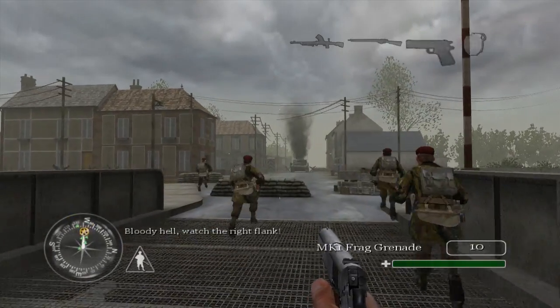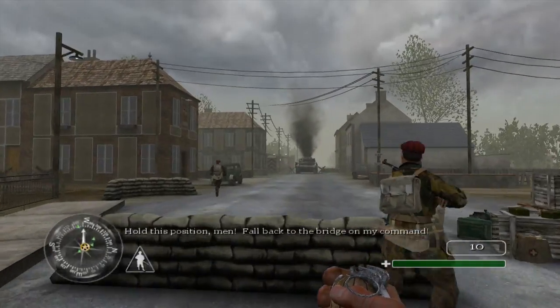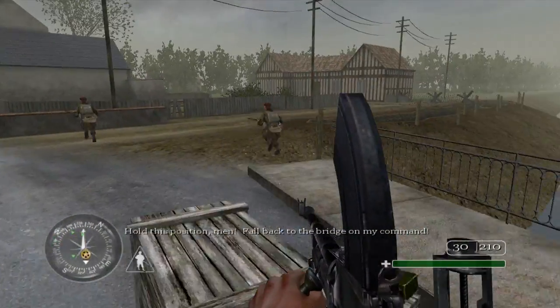Bloody hell! Watch the right flank. They got plenty of help. Hold right this here. Position, men. Fall back to the bridge on my command.